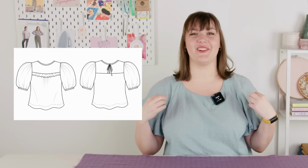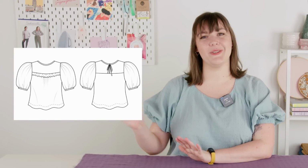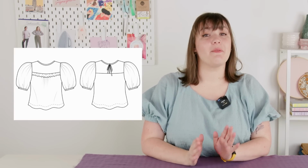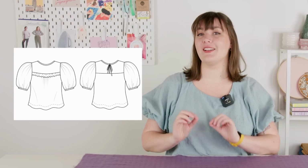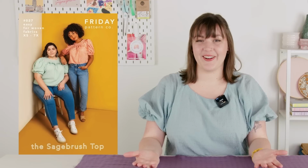I love that there's a little ruffle tucked in between the yoke and the bodice, but it is an easy one to omit if ruffles aren't your thing. The round neckline is finished with bias binding, which is left long to tie at the back and serve as the blouse closure. The Sagebrush top comes in sizes extra small to 7X, so that is for hips 34 to 63 inches. It is a beginner-friendly pattern. The main techniques are gathering and then making and sewing the bias binding.